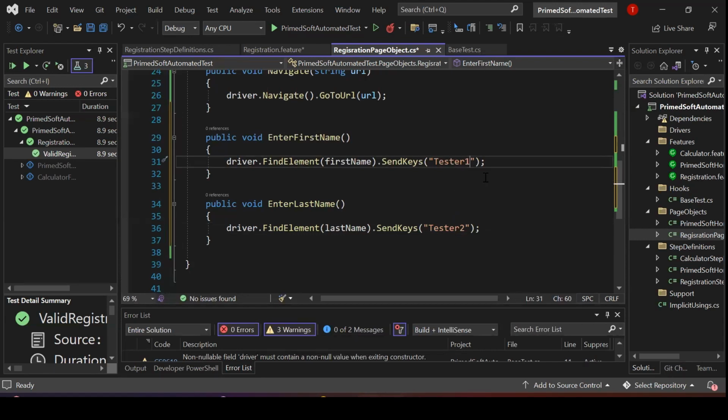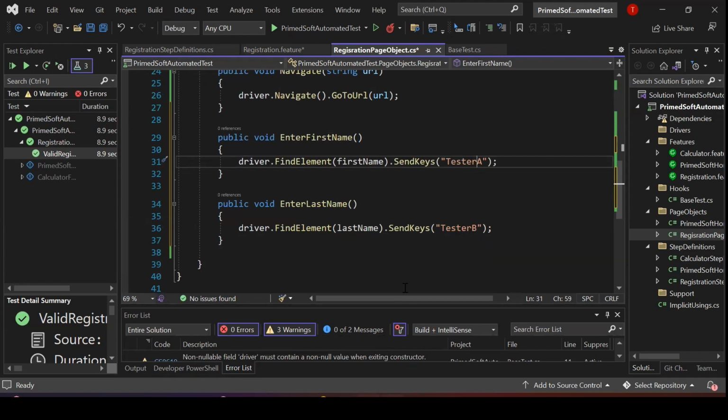Okay, so yeah, or we can say we don't want to add a number, right? We can say test A. We can say this as test B. Right, we can enter this as tester A and tester B. But let's say you have a tester account on your URL, for your last name you want to enter whatever is in your tester account. But let's assume that for this, our first name is tester A and our last name is tester B.